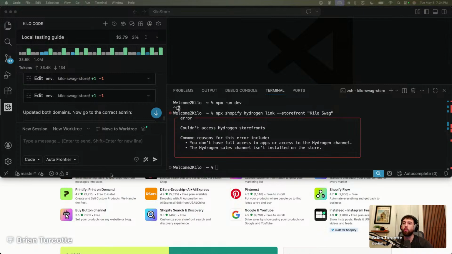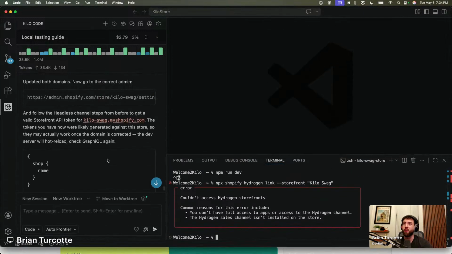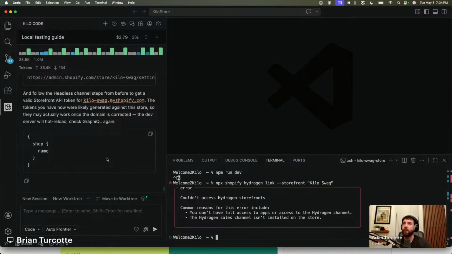Okay, so where we're stuck right now is that it's not letting me authenticate with my online Hydrogen channel.